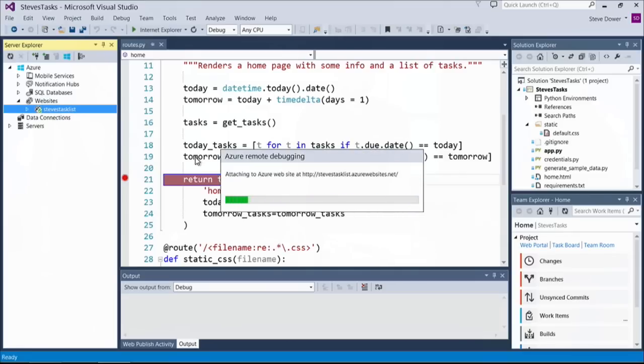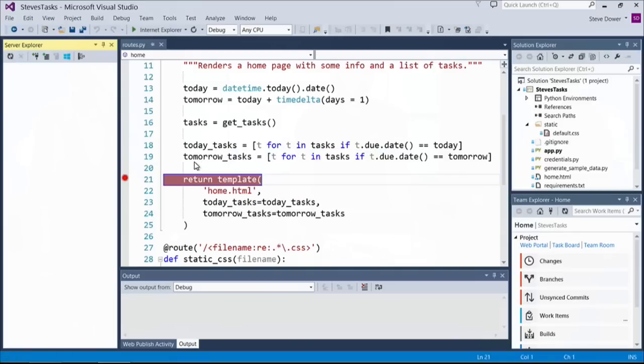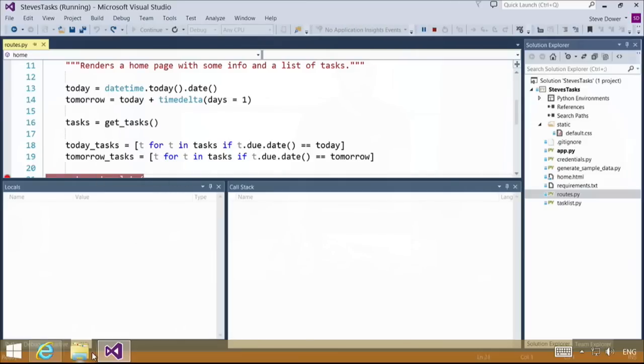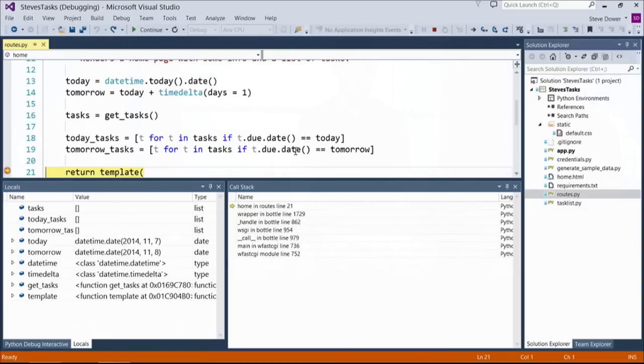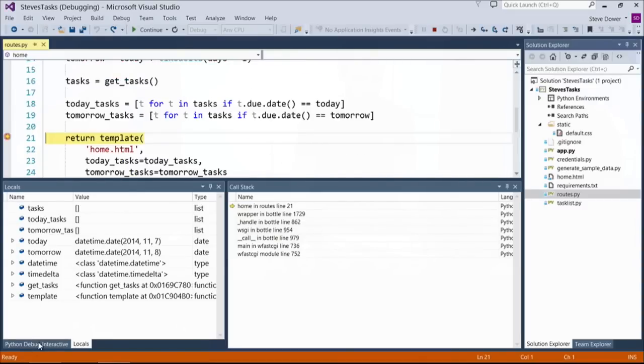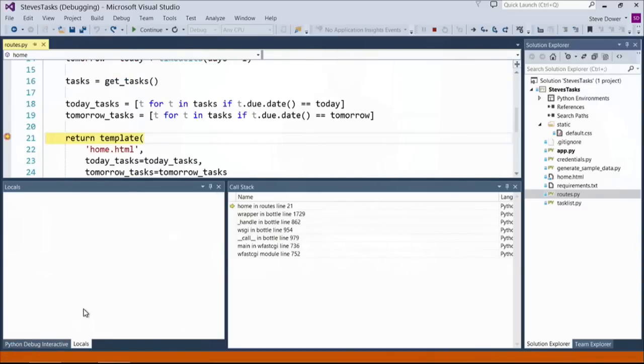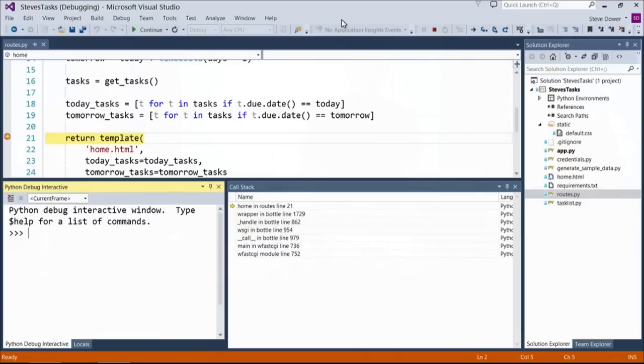Yeah, and the important thing to say here is your site is in Azure. It's deployed in Azure, and it could be your test environment, but if you're crazy, it could be a live environment. But you can attach to it and start a debug session. Absolutely. So here you can see the URL is on azurewebsites.net. If I refresh the page, then we hit the breakpoint here. And the first thing I'm going to go to is this Python Debug Interactive. We actually give you an interactive console into your live running app, so you can type interactive code. And I can look at my tasks for today. Oh, it's empty. I have no tasks there. What about tomorrow?